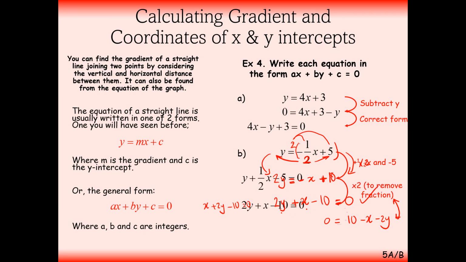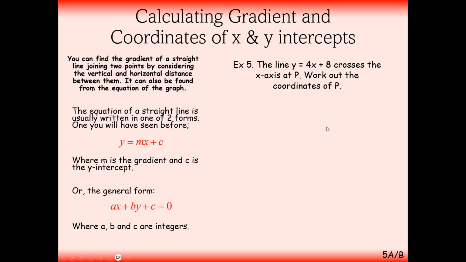All right, so let's look at the next example. In this question, we've been told the equation of a straight line, and we've been asked to figure out at what point it crosses the x-axis. Just picture it like so. This has a gradient of 4 and a y-intercept. We already know the y-intercept is 8, and the gradient is positive, so it looks something like so. I can already guess that where it cuts the x-axis, the x value has to be negative, because x is negative on the left of the y-axis.